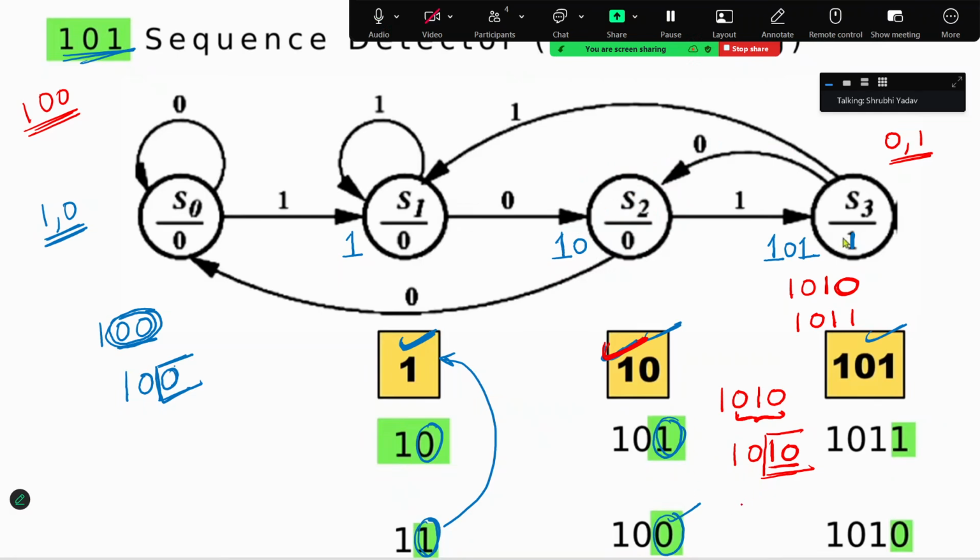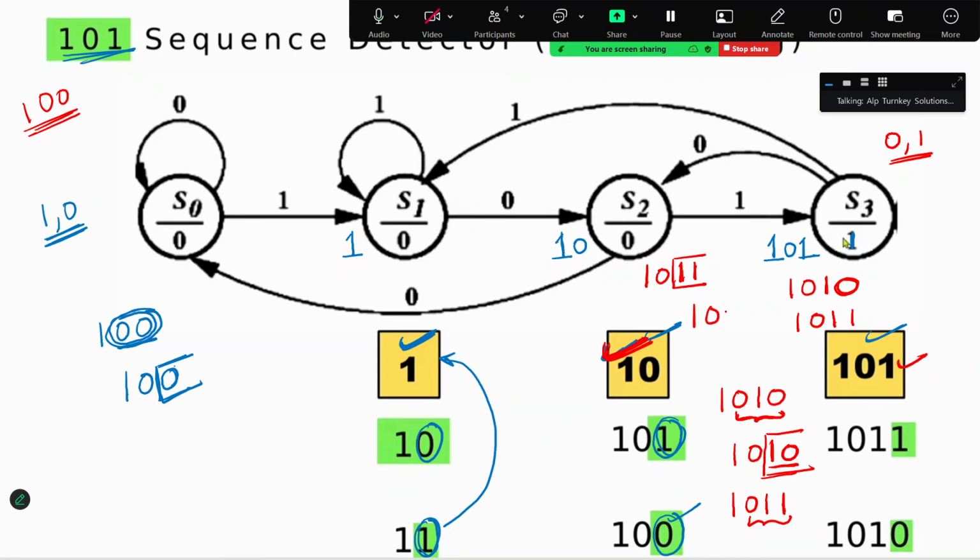Okay, next you see 1 0 1, and for the next sequence I need to check for 1. If you consider these 3 bits, they are 0 1 1, but my sequence is 1 0 1. So these 3 are not matching, which means I need to check 2 bits. Is 1 1 matching with this sequence? It's not matching.